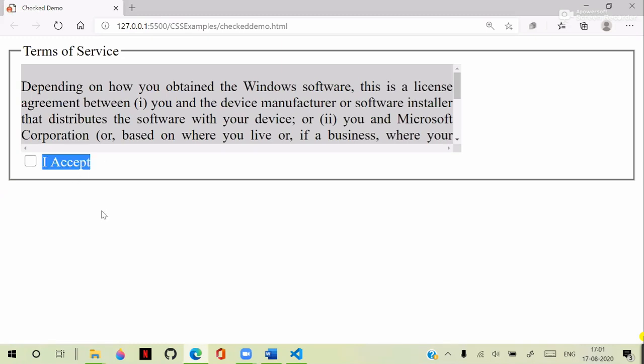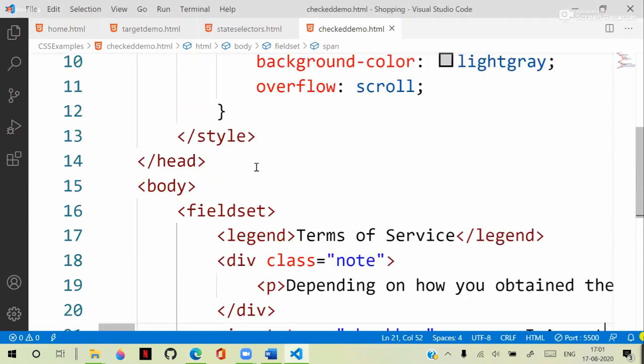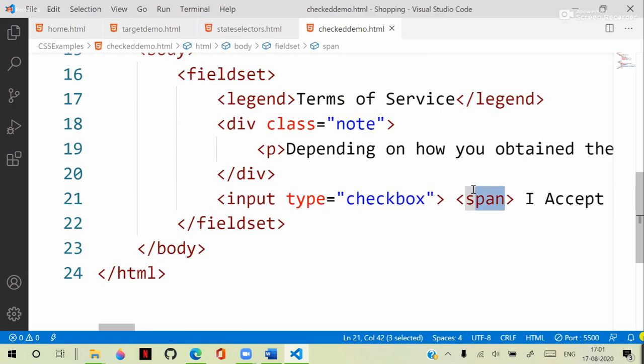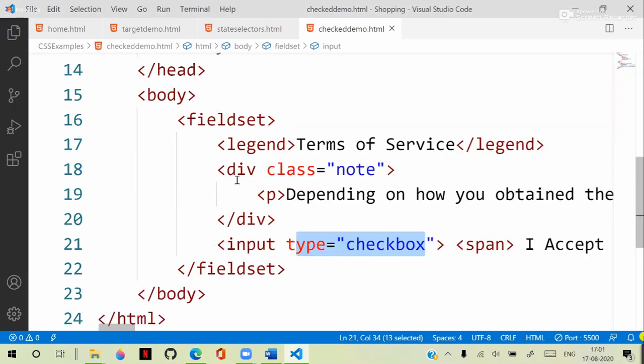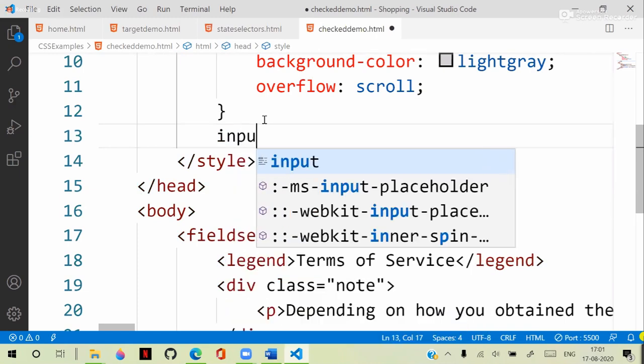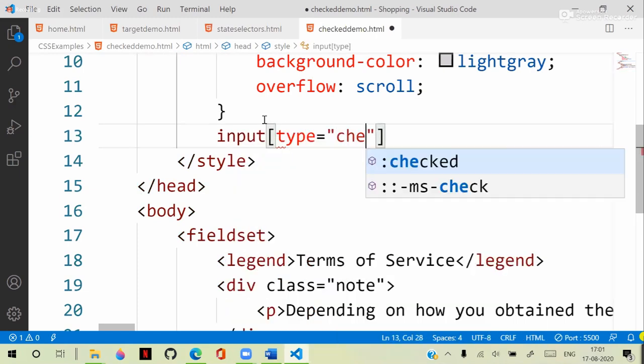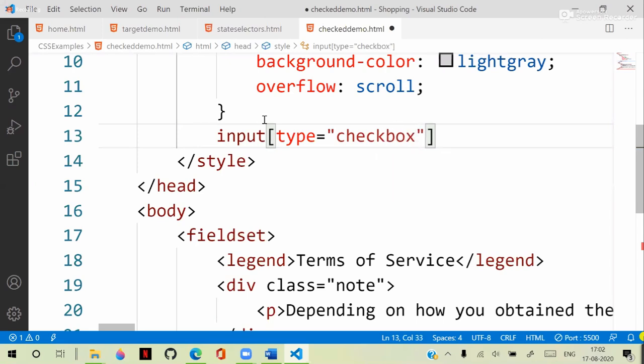Now, important is when it is checked. If it is not checked, I need to show a warning saying that it should be selected. Then how do we define a span which is present beside the checkbox? We can use our knowledge of the attribute selector: input type is equal to checkbox.